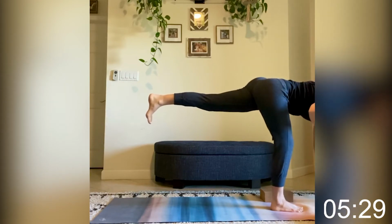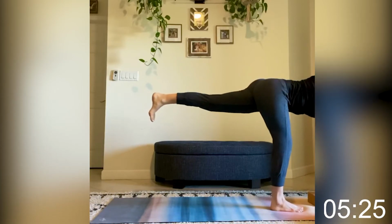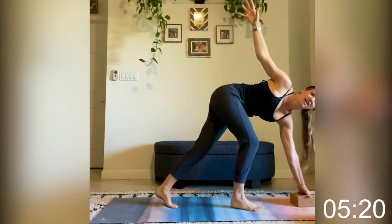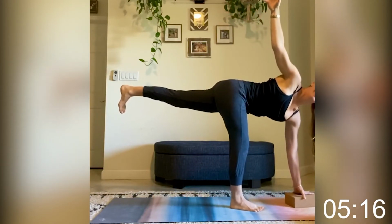Exhale, see if you can lower that left hand down to a block or to the floor. Peel that right arm open for that revolved half moon. Oops, you can't really see my head, can you? There you go. Inhale here.